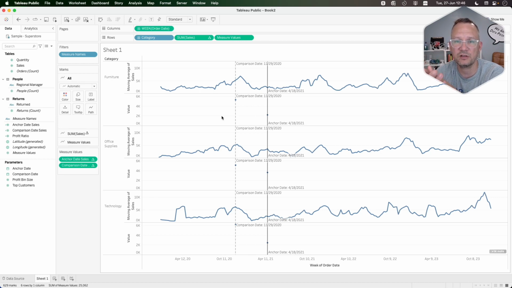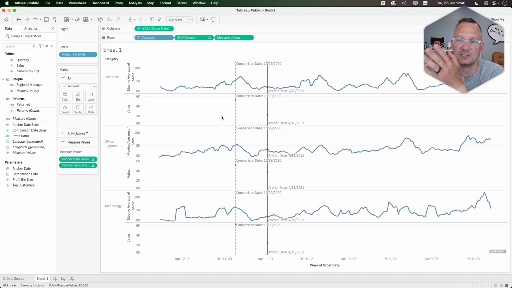So it's trying to draw a line between the dates, but it can't because we don't have any values for each date. You can imagine if we had null dates in our sales data, the line would break.